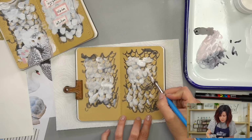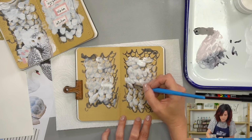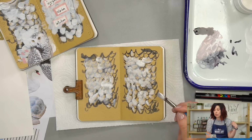So this is definitely something that you can do for backgrounds as an idea, is just identifying an animal pattern, since we're working with animals this month, and figuring out how to incorporate it in your journal. So you could do like we're doing with the owl here, or you could do something like my snow leopard print.